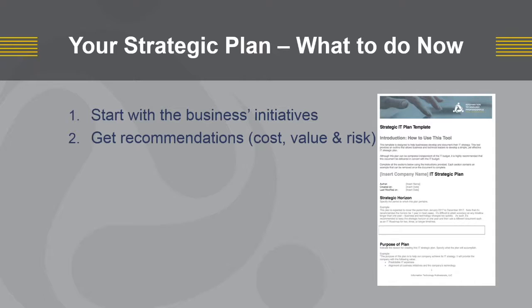So here's where we're going to get recommendations from our IT consultant or our internal IT group. I strongly encourage you to require that all these recommendations come to you with at least three things. Certainly a description of what the recommendation is, but what is the cost? What is the value that it will provide the organization? And what is the risk? If you have those from your IT group, team, or consultant, it's going to shortcut your process on this considerably.